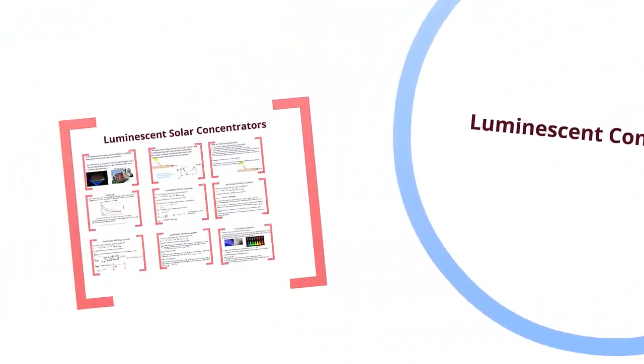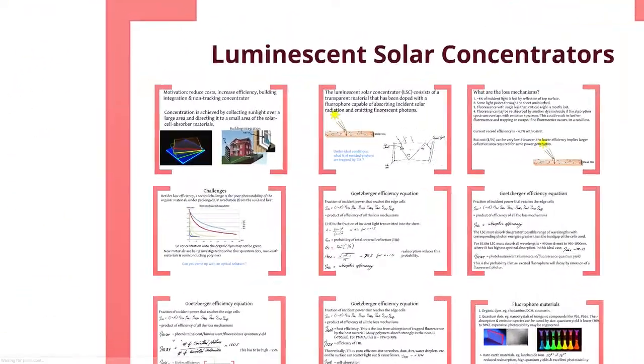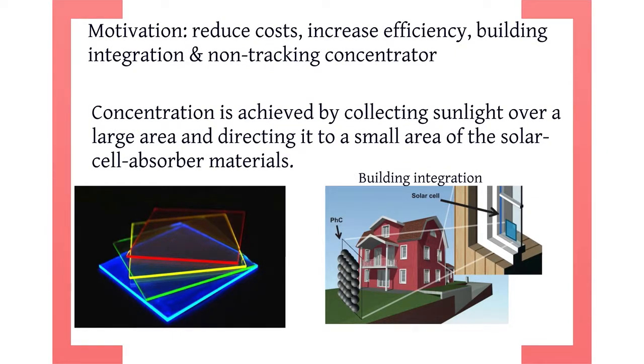Okay, so they're called luminescent concentrators. So what are these? They look like this. Usually they are essentially pieces of glass or plastic. Plastic is a lot cheaper. And you can see they're different colors. So what's happening is that light's coming in. There are molecules in here which absorb the sunlight and re-emit it, like fluorescent molecules. And the re-emission is essentially passed down to the edge by total internal reflection and reaches the edge.